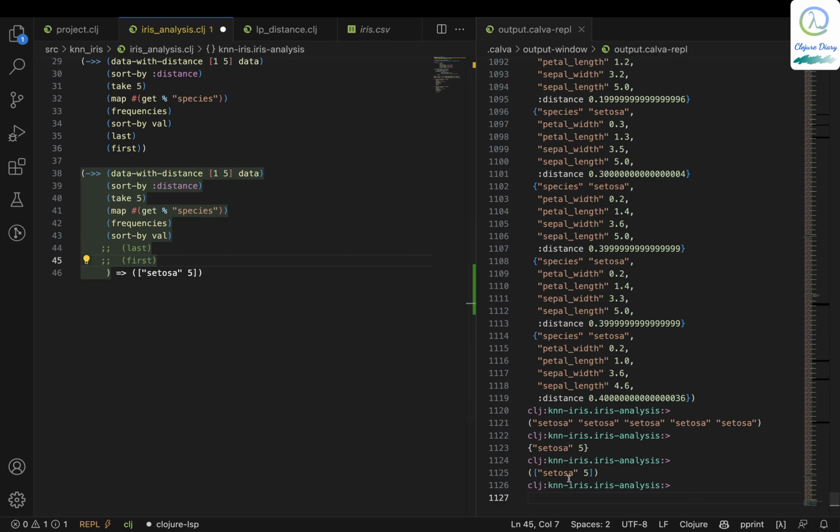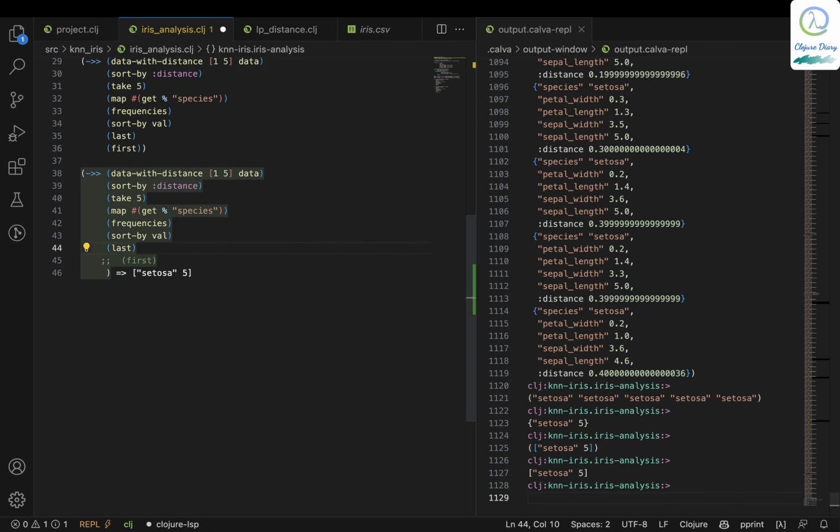Now this is Setosa 5 and all those things. So let's say if we have something like Virginica 1 and Setosa 4. We need to get the greatest, right? So the Virginica 1 will be at the front and Setosa 4 will be at the last if we take 5. So we need to get the last one because we need to get which labels are the maximum. Since the Setosa value is first in this and 5 is the second value in this, we just want to get that.